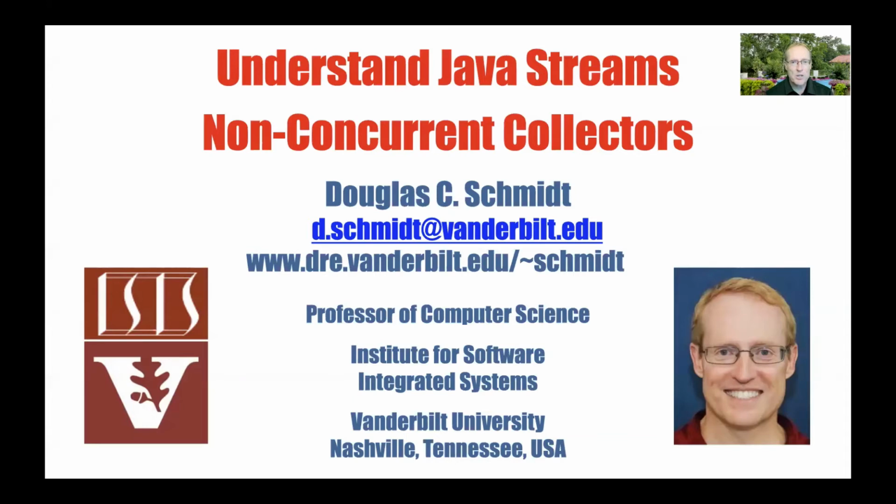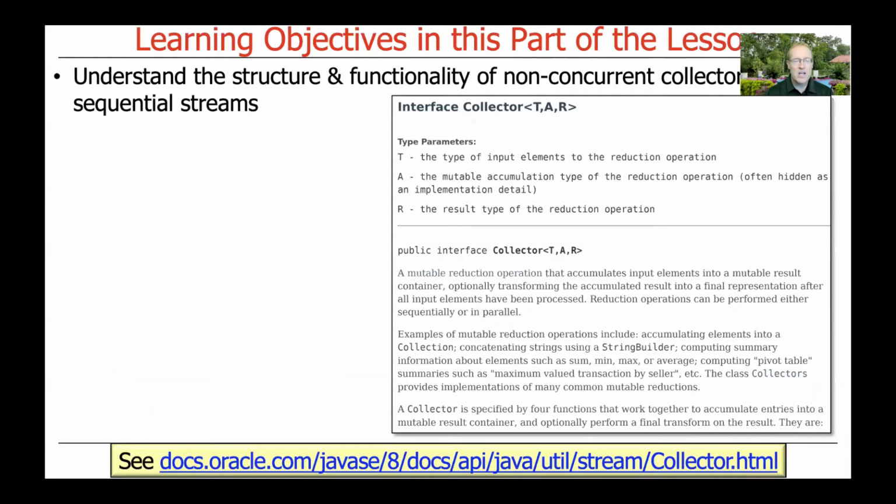So now that we've finished our discussion of splitterators, it's time to take a look at the other end of a stream and start talking about the so-called collectors. And we're going to start our discussion by focusing on something called non-concurrent collectors, as you'll see in a moment. So this particular lesson will give you an understanding of the structure and functionality of non-concurrent collectors, which are designed to be used for sequential streams.